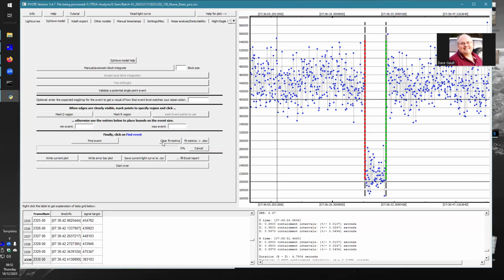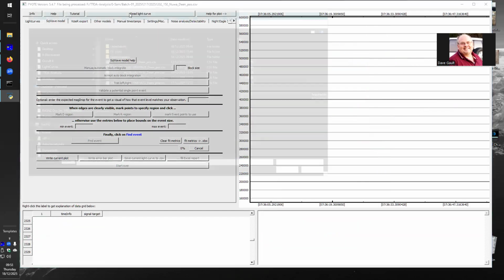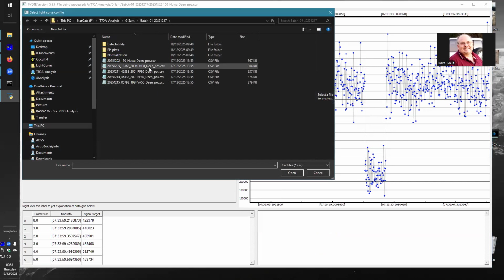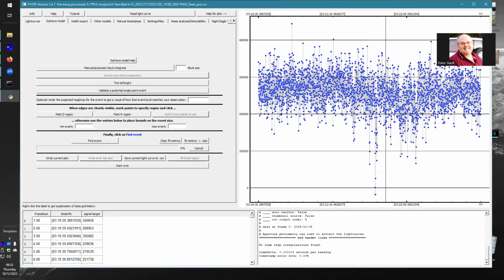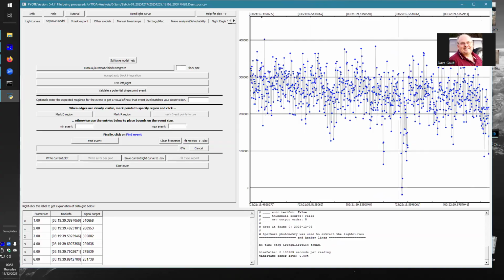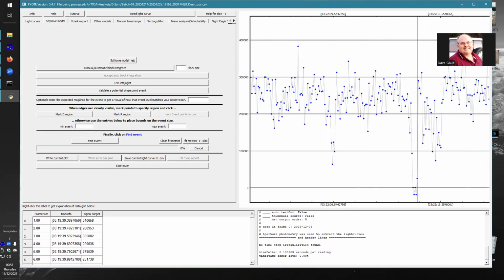So you can clear the metrics, and load another light curve, and we'll do this one. This is a very noisy light curve. It must have been windy when you made the observation. I guess that's a wind gust.